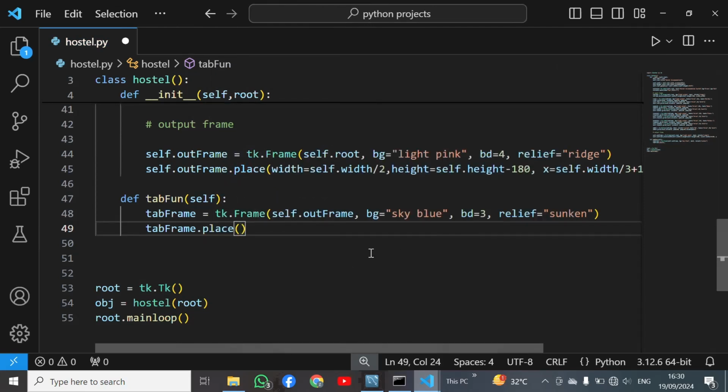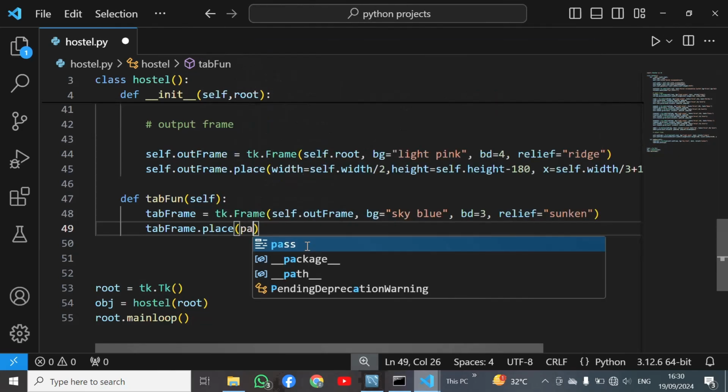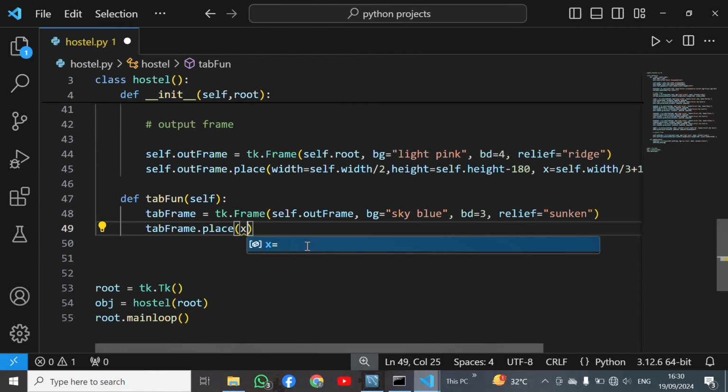Okay, so now I want to repeat that we are going to create this tab frame inside our out frame. So now we have to place it. You can also use grid layout, but I am using place, and then I have to use x.